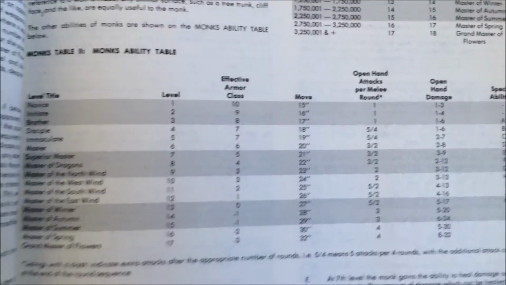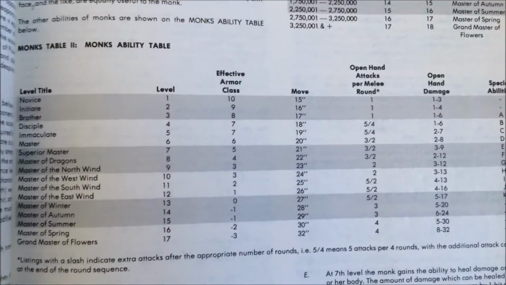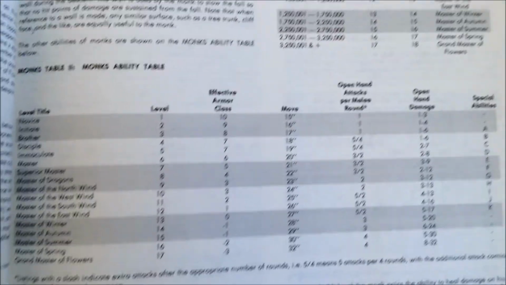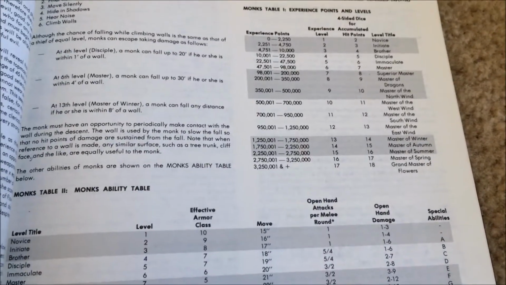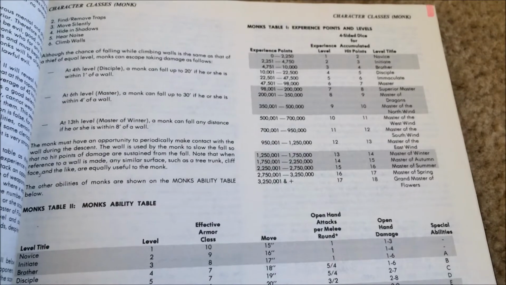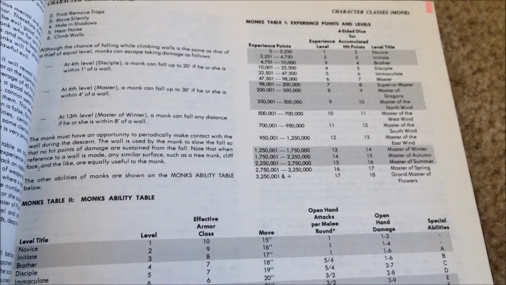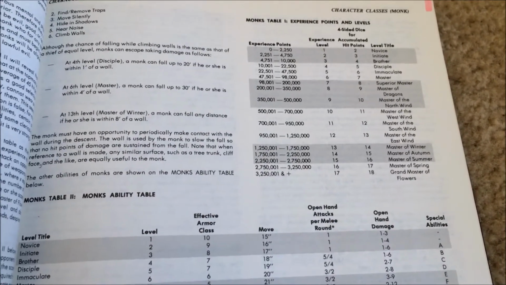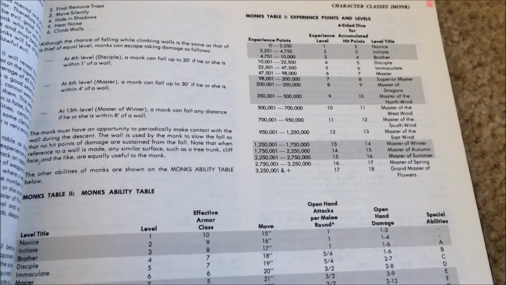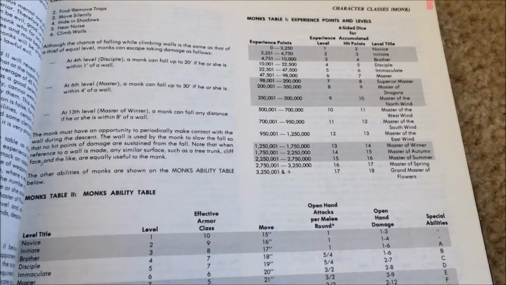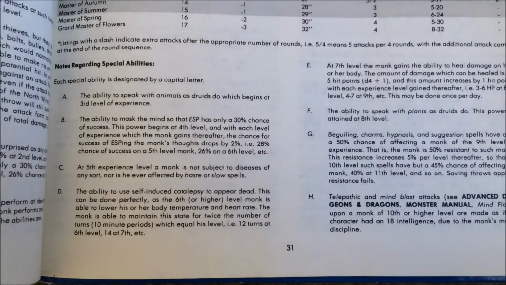Monks, man. Holy shit, monks. This class was removed for a reason. It's because it's the most overpowered class ever. And I think the only thing that really hampers it is the fact that it's got crappy hit points and a high experience gain. Also, it's got a lot of roleplay limitations on it.